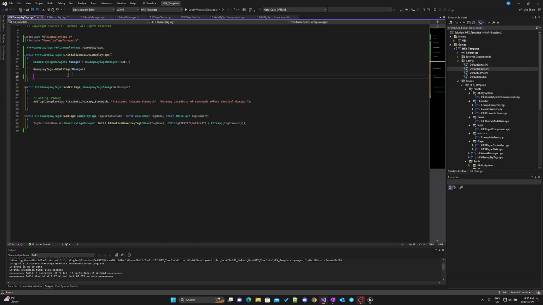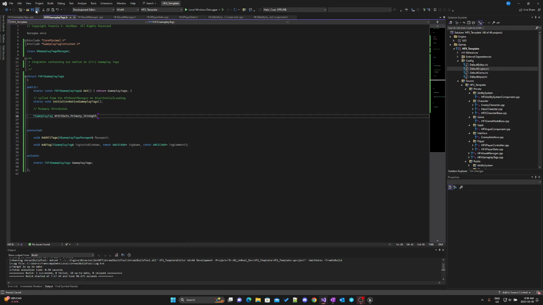At the end, after this function returns and comes back, these will all have been set, so we want to tell the manager that we're done. So manager dot done adding native tags. Just so the manager can go have a coffee. And I think that's basically all that needs to be done.